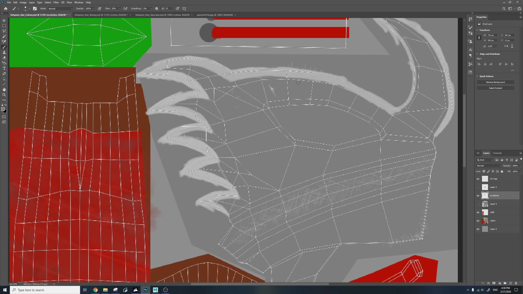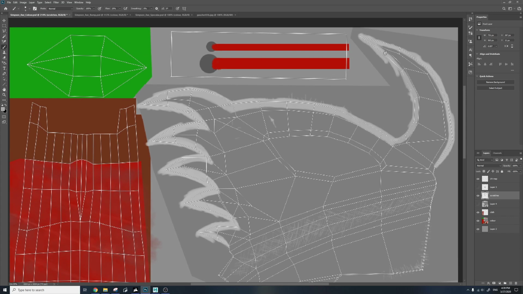So I might not want such a sharp line on the inside, and I might want to have a little bit more of a gradient going for me. But again, adding a little more curvature in here than the model has, just to soften out all those areas where I tried to save polys in the modeling stage.